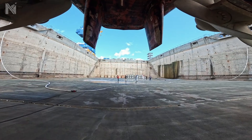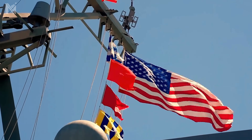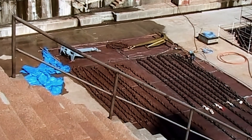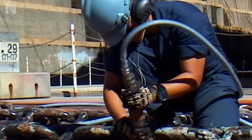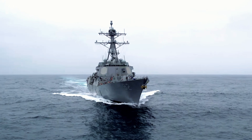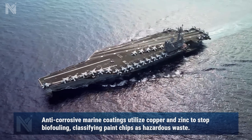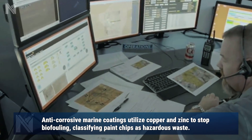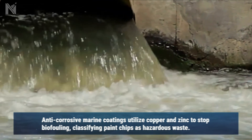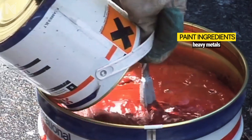But there's another reason American ships look rustier now than 30 years ago: environmental regulations. In the old Navy, sailors regularly maintained appearance even while deployed. They'd rig scaffolding over the side, scrape rust, sand, and repaint the hull while underway — called side cleaning, dangerous work, but it kept ships looking sharp during long deployments. That practice is now largely banned. The Uniform National Discharge Standards, developed by the EPA and Department of Defense, regulate what Navy vessels can discharge. The goal was protecting the oceans, but it fundamentally changed ship maintenance. Traditional Navy paint contains heavy metals — copper prevents marine organisms from attaching, and zinc provides corrosion resistance.